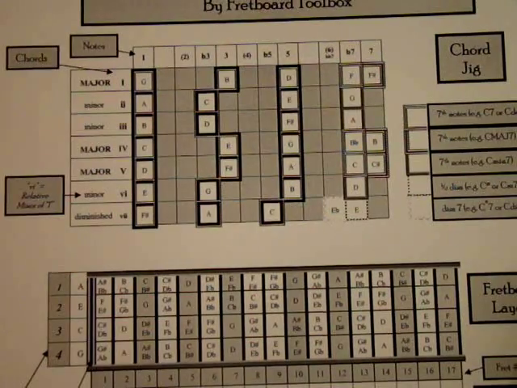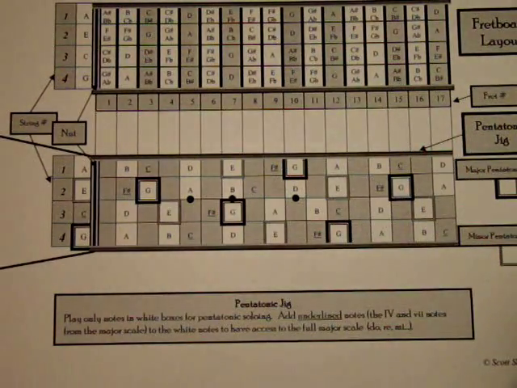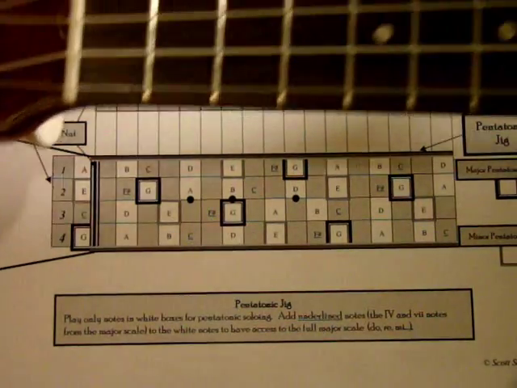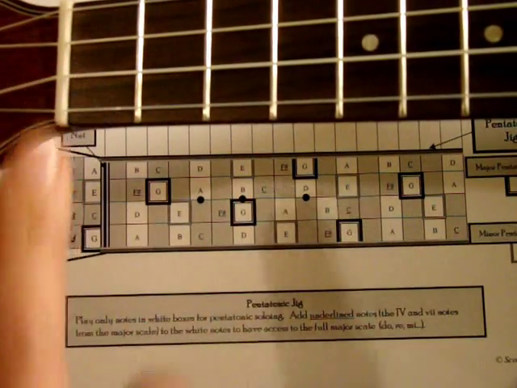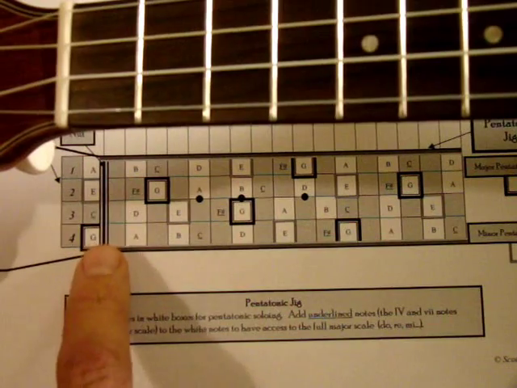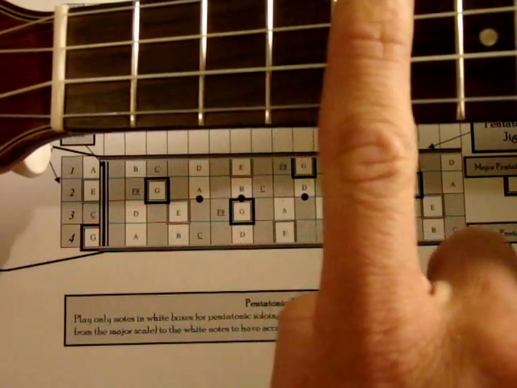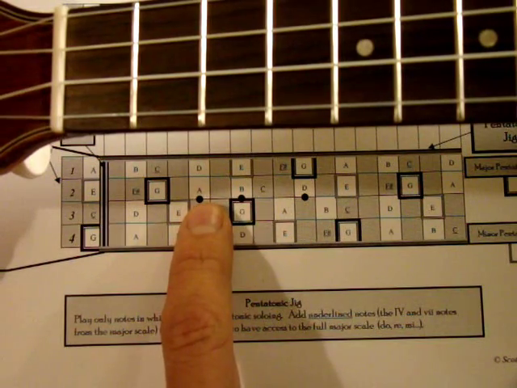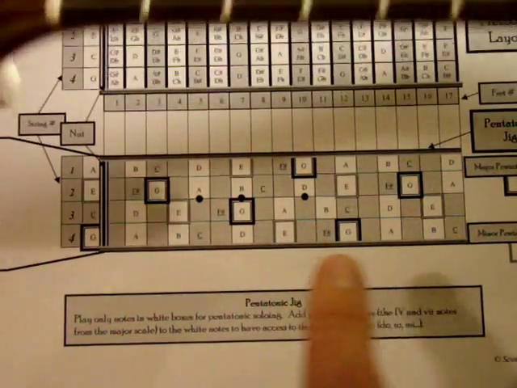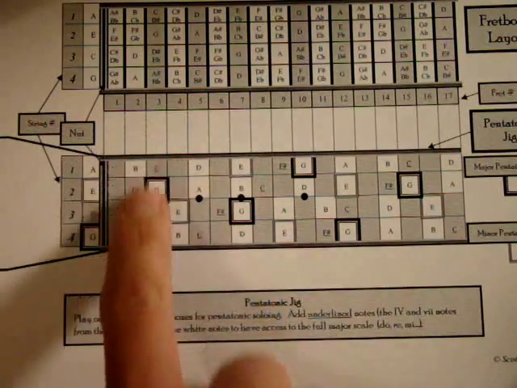So let me show you how to build those chords using a Fretboard Toolbox. Remember, first we're going to do G, B, and D, a G major chord. If we look down here at something called the pentatonic jig, and I overlay my ukulele, you can see we have a headstock here and a headstock here. This piece is called the nut, and this strip on the pentatonic jig is called the nut. And then we have frets 1, 2, 3, 4, 5. Notice on 5 we have a dot, and I have a dot here on the pentatonic jig, and then another dot on 7, etc. So the fret numbers are all shown here and correspond this way.